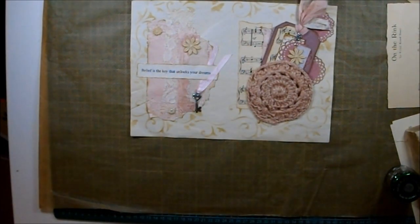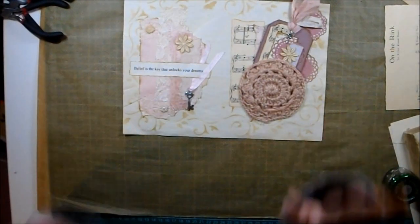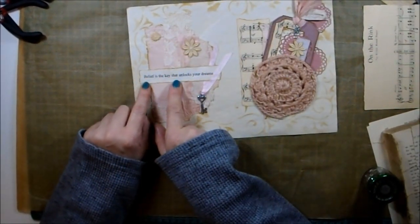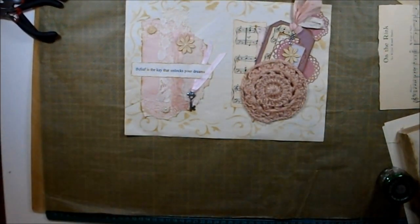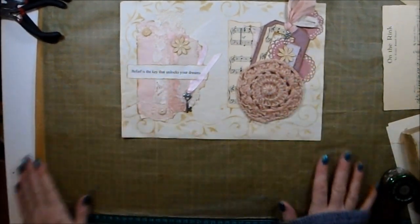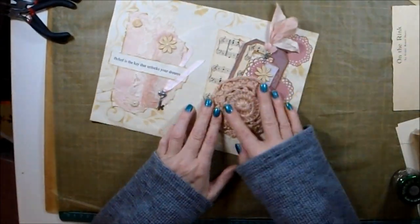This is my entry, or whatever you want to call it, for Rachel's challenge. Like I said, I'll leave it all below. And remember, belief is the key that unlocks your dreams. So believe in yourself, believe you can do anything and go anywhere and be anybody, and life will always be good. So I really like that. I'm really happy with my little doily pocket.